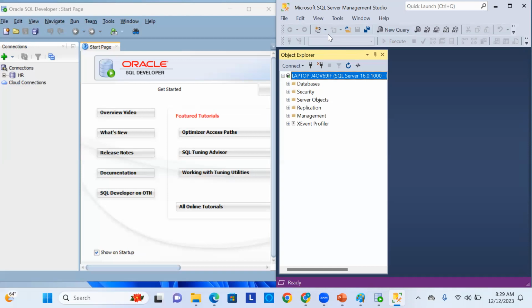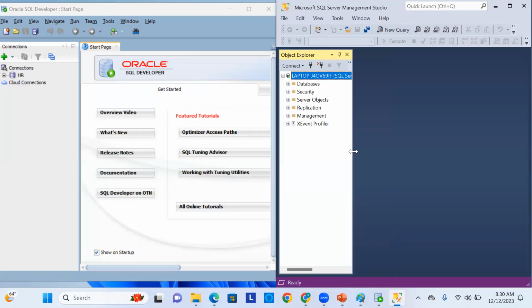Two databases are available, and if I want to say something to the database, SQL is required. That is what we are going to learn here, the SQL part. Once we know SQL, we can speak with any database.